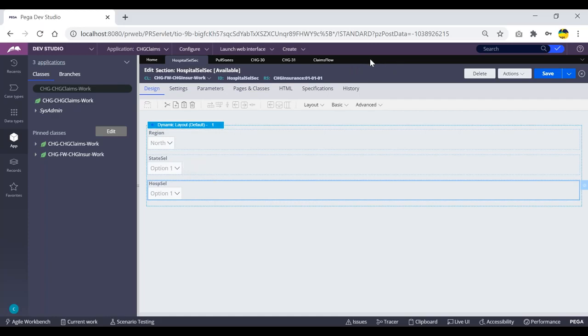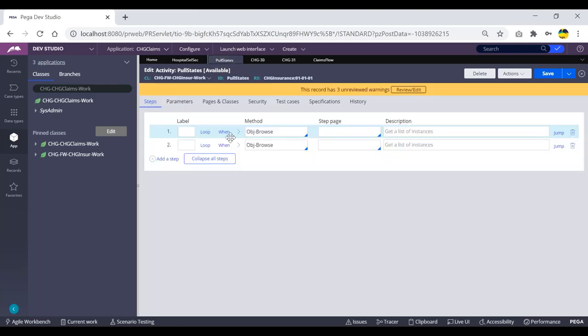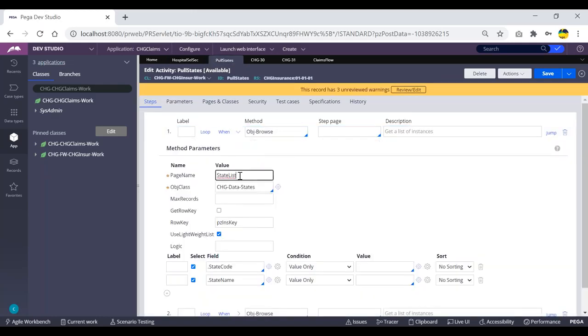Likewise, if you are using this work object for many times, those many times the source rule has to be executed, those many times hitting the database has to be done, those many times clipboard pages are to be created freshly. So don't think it will be creating multiple pages on the clipboard. Ultimately only one page has to be there on the clipboard with this name.